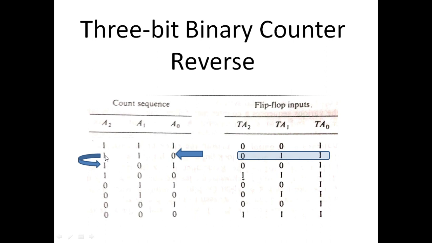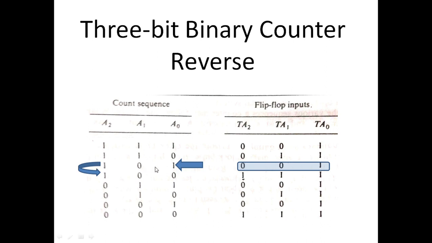If the current state is this one, and we want to move to this state, we want to go from 6 to 5, then we have to toggle this state. We have to toggle or complement this state. We have to keep the current state of flip-flop 2. So we have to provide 0 at the T input of flip-flop 2. We have to provide 1 at the T input of flip-flop 1. We have to provide 1 at the T input of flip-flop 0. So we have to give 0, 1, 1 to the T inputs of these 3 flip-flops 0, 1, and 2.